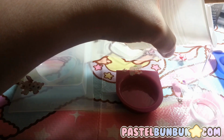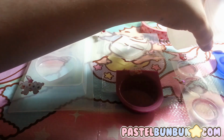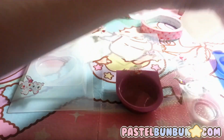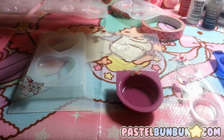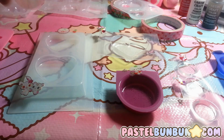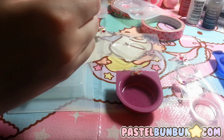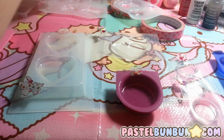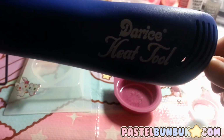And here I am just pouring my resin into the molds. I did not heat up the resin at all in the cup. I'm just pouring it straight into the molds with the bubbles because it is much easier to pop all the bubbles with your heat gun or with a straw after it's already been poured into the molds. So heating it up in the cup is just going to make more of a problem, maybe even melt the cup or make it harden too quick.